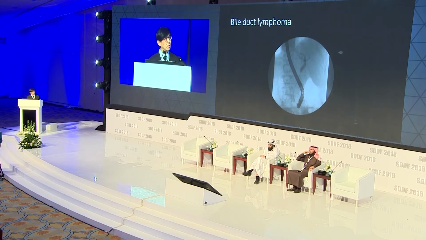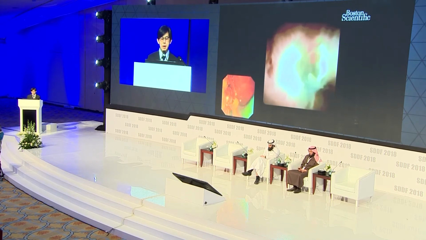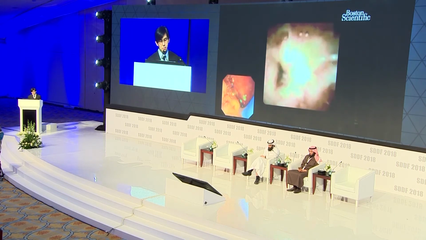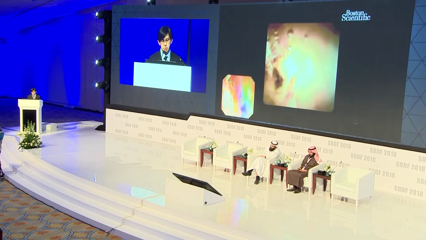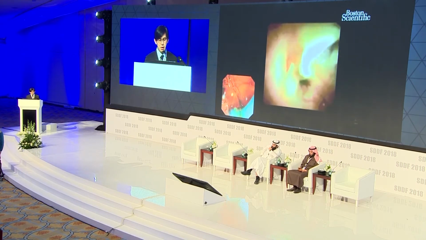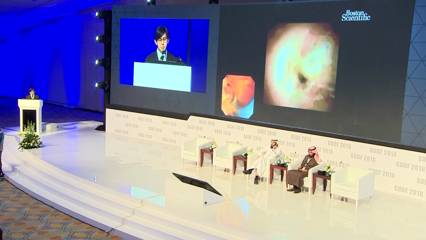This is another case of a young woman. Please play the video for me. She has chronic relapsing lymphoma. She's been diagnosed for 9 years, and she came back suddenly with a mid-bile duct stricture and jaundice. I think the management decision was whether she had a second malignancy or whether this was part of her lymphoma disease, and we put a cholangioscope in. The cholangioscopic picture is sometimes very difficult because you can also see abnormal vessels, and there are some nodular appearances.